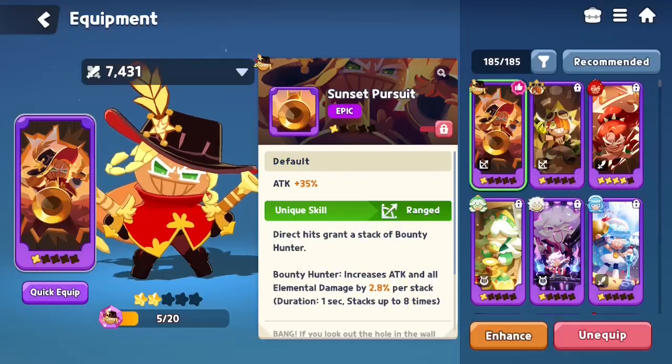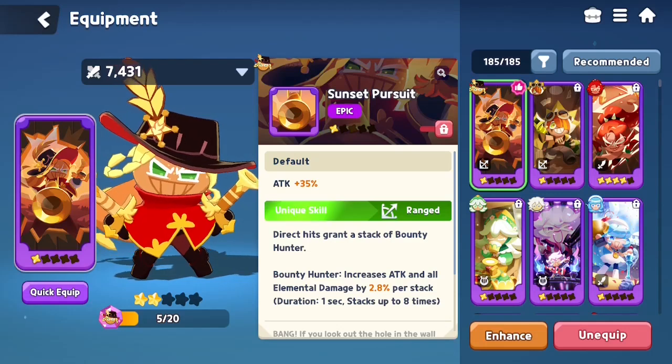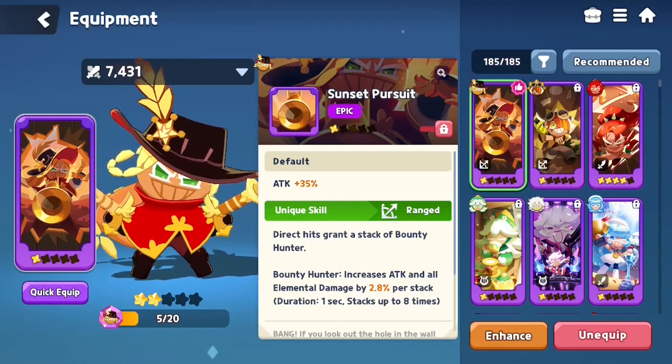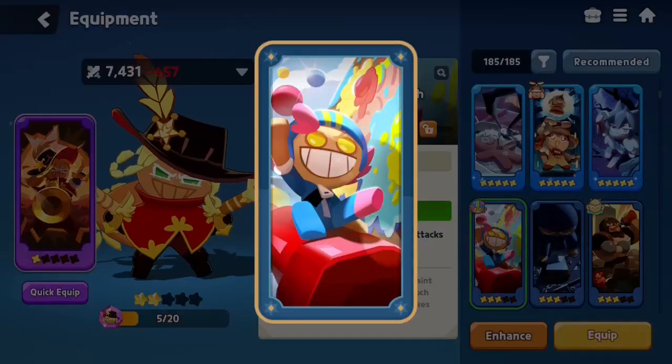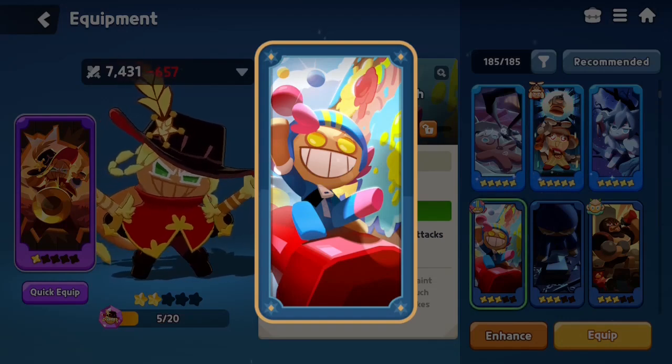This is so good on her because every single time she hits a target, she increases her attack and elemental damage up to 8 times. And because she has really fast hitting abilities, she can stack that up in no time. Her next best option is Artistic Flourish, because it increases the damage every third attack, and because Rye mainly focuses on her basic attacks, it's really good.